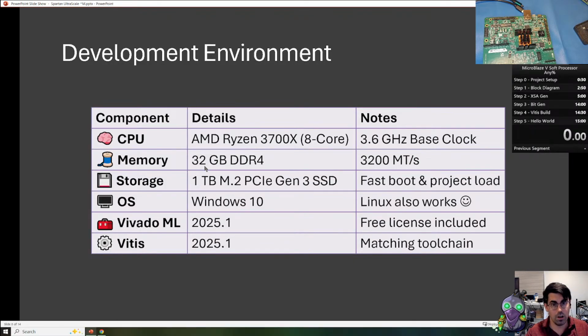For today, our development environment, the computer I'm working on right now, is an AMD Ryzen processor. We have 32 gigs of RAM and a standard M.2 SSD. I'm doing this on Windows, but you can easily do this on Linux. The tools work basically the same.